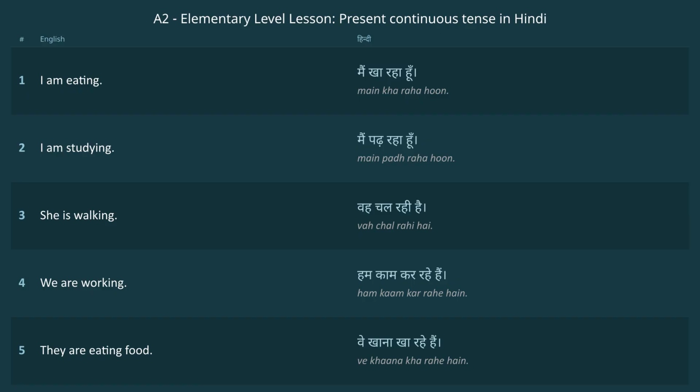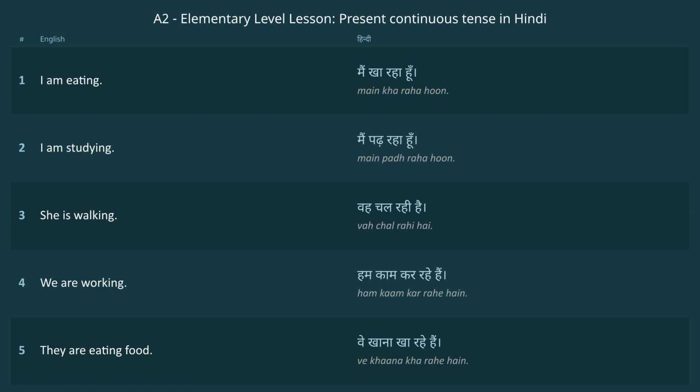Same action, different agreement. Here's a tiny side note that helps a lot. Hindi often cares about who is doing the action when choosing raha, rahi, rahe. So don't just memorize the verb. Memorize the whole chunk. खा रहा है, खा रही है, खा रहे हैं, पढ़ रहा हूँ, पढ़ रही हूँ. Learn these as ready-made blocks. That saves brain power.